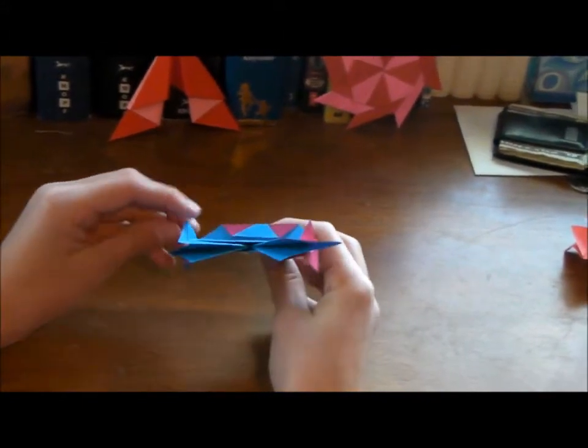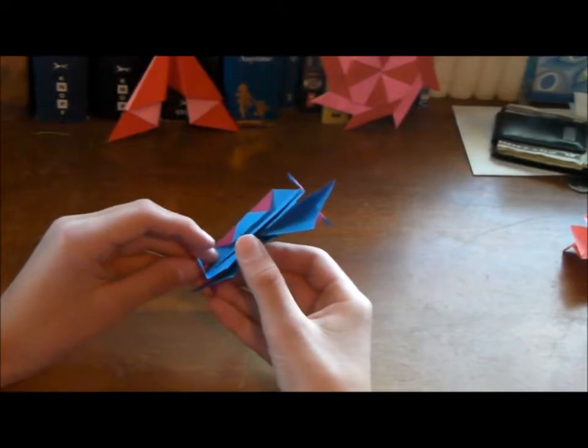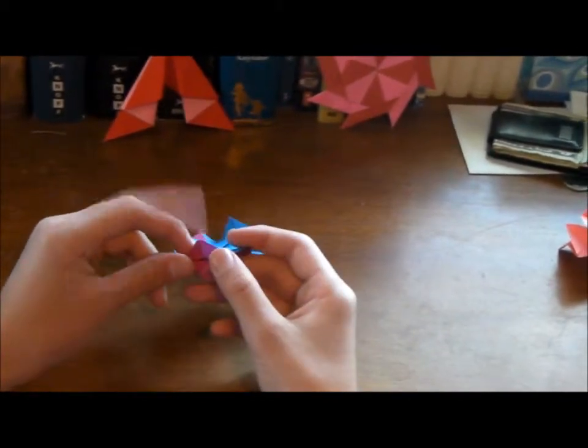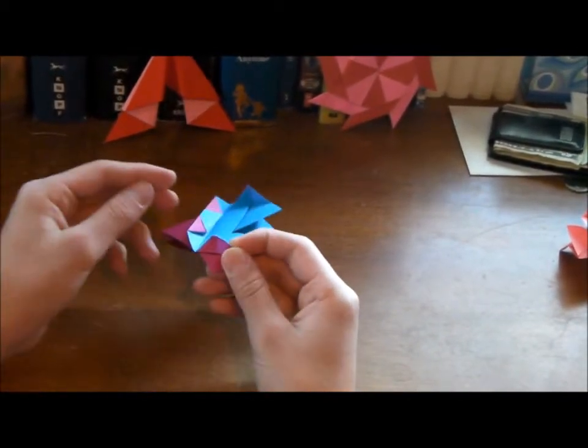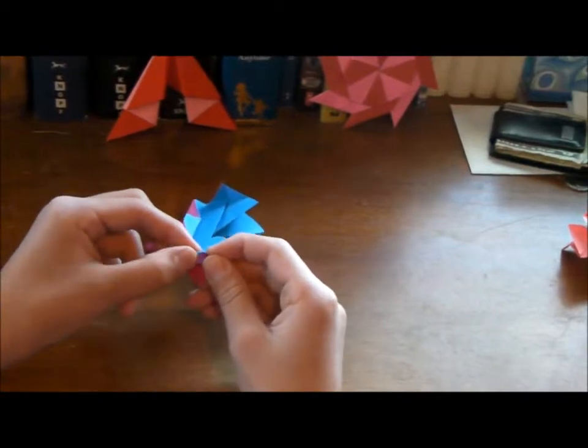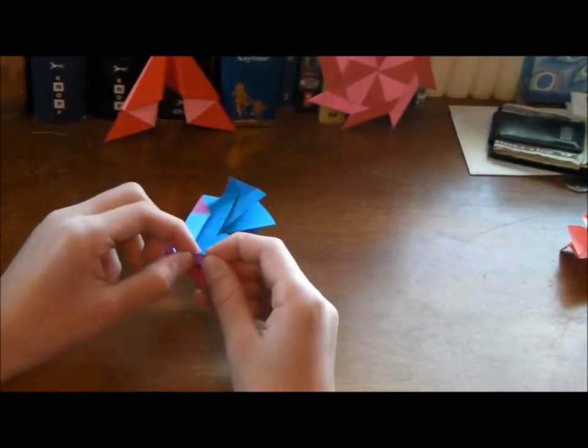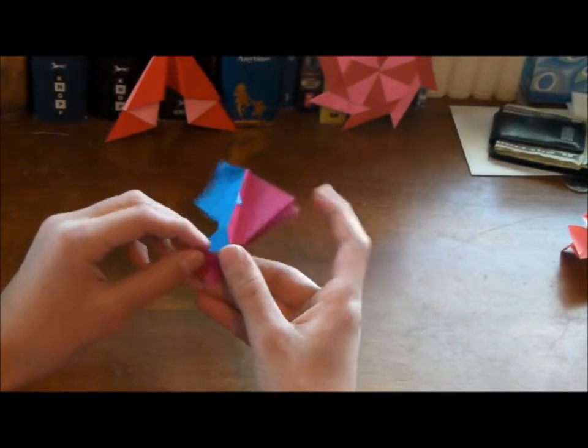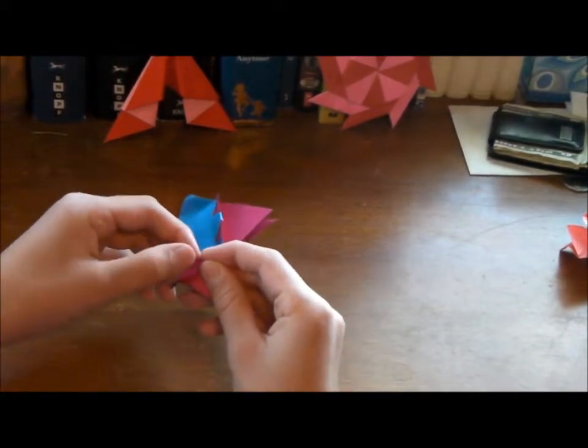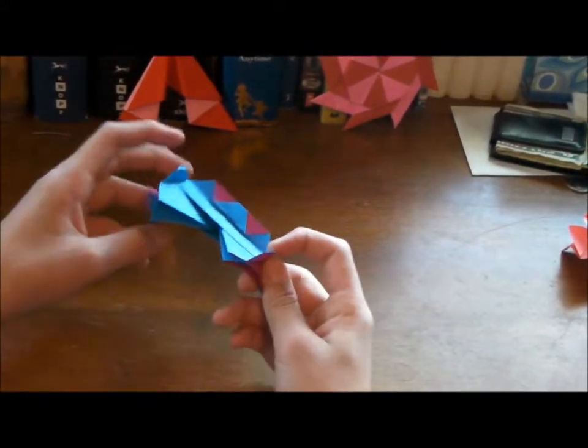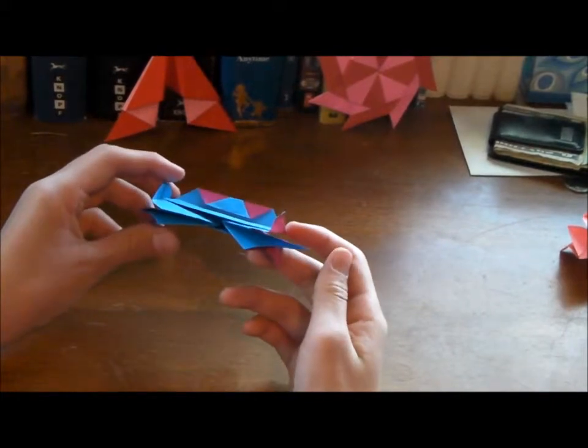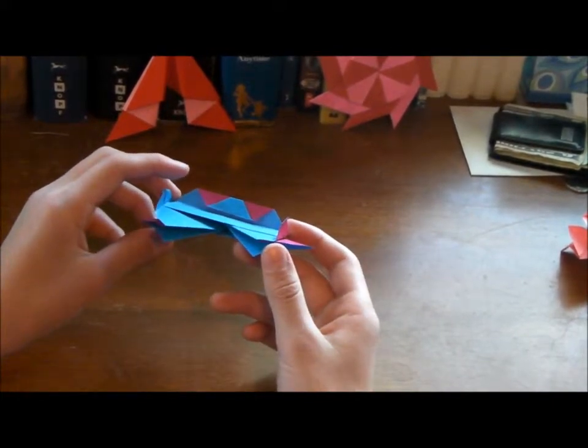And then you can, if you so desire, take the top and fold the top of the triangle down very slightly, and then fold it back up, so they're like little tiny hands on your little tiny crab. Don't eat you. Don't eat you. There you go.